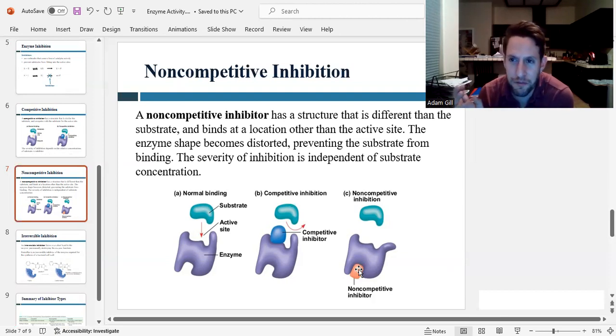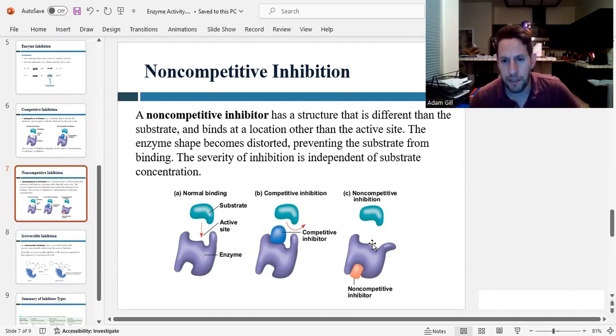So even if you have 50 substrate molecules floating around, that one non-competitive inhibitor can still flip the musical chair over and then nobody can sit on it, even though there's more of them on that team. And so these are like poisons that are very potent, okay? Like the food, the mushroom, you eat one of the poisonous mushrooms and you could die from it, even if you just ate one. It's because it doesn't matter how much substrate you have, that non-competitive inhibitor binds on the outside of the enzyme and there's nobody trying to stop it.